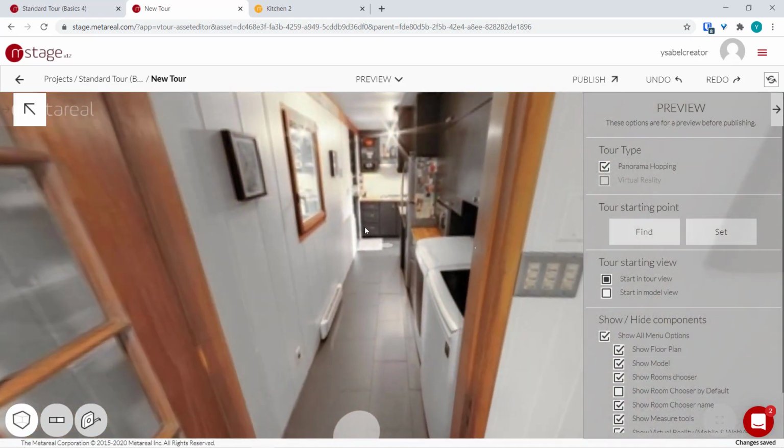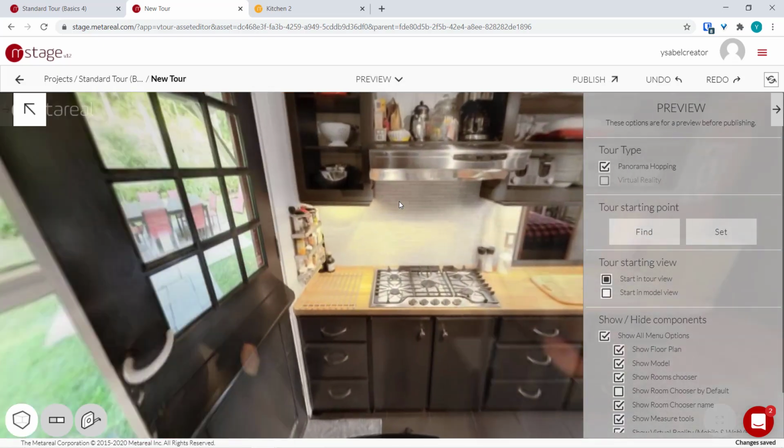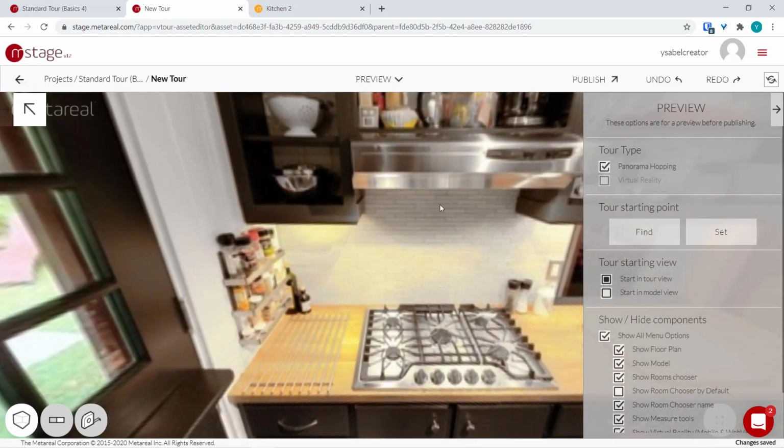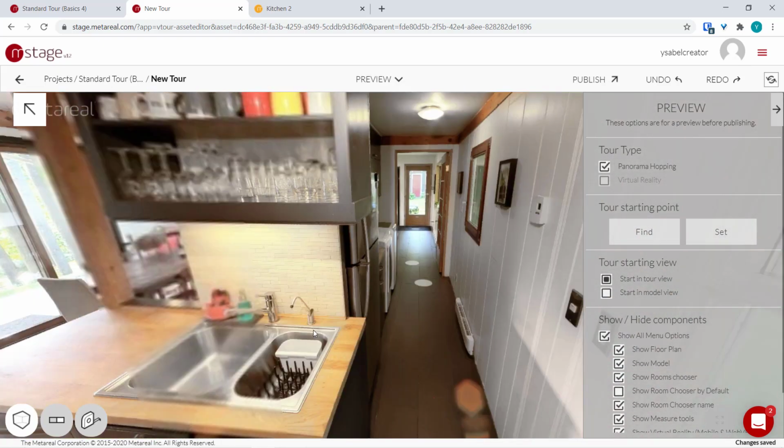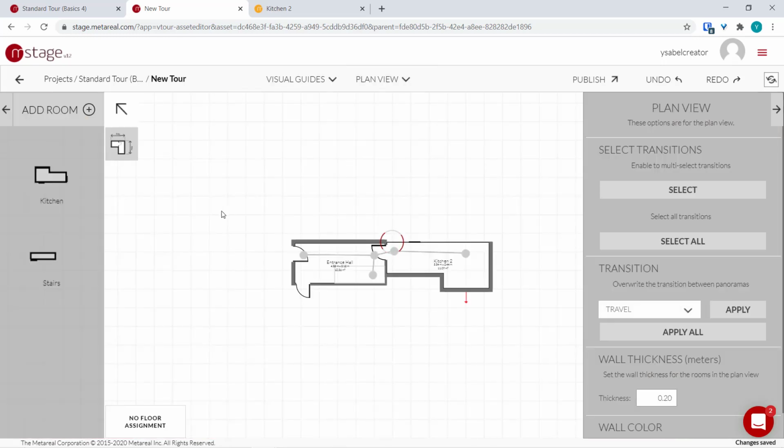So that's it for rooms on the same floor. And if you have all your rooms on the same floor, that's all you have to worry about. Just building your rooms and then making sure you have connecting doors between them so you can transition between the two rooms. But if you have multiple floors, like in this case, we have these stairs over here, then you have to think about adding connections between those rooms and floors too.